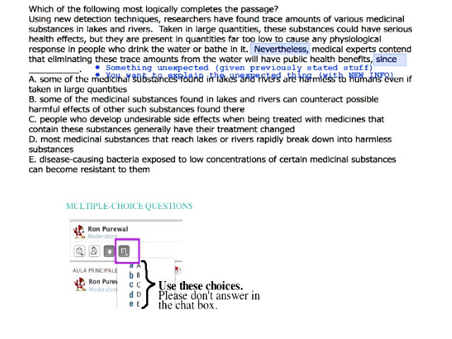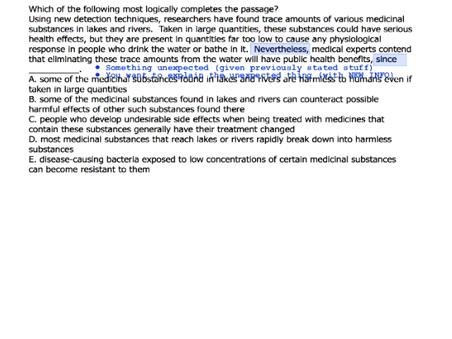Okay, let's take a look. Researchers have found some drugs in lakes and rivers. If they were there in large quantities, then they could be harmful. But they're not. There's too little of these drugs to actually affect people. So there's a lot of words there, but basically that just says in rivers and lakes, there are some drugs, but not enough to affect people directly.